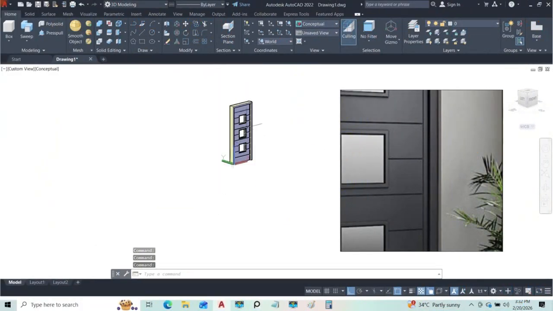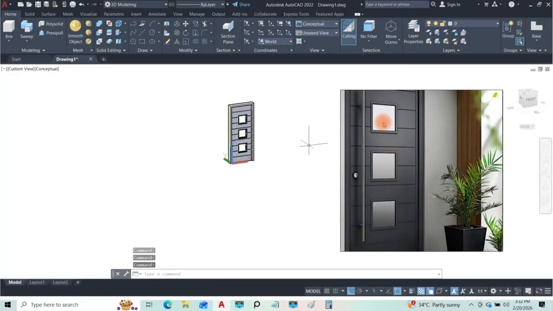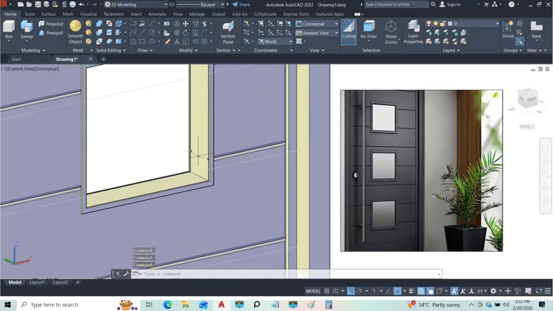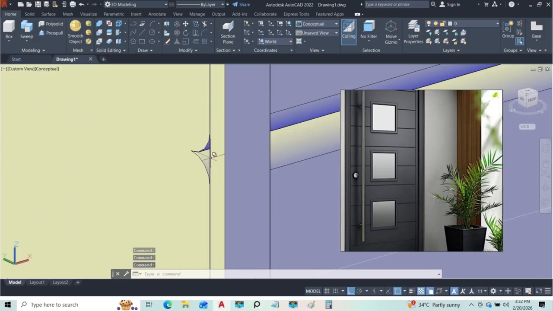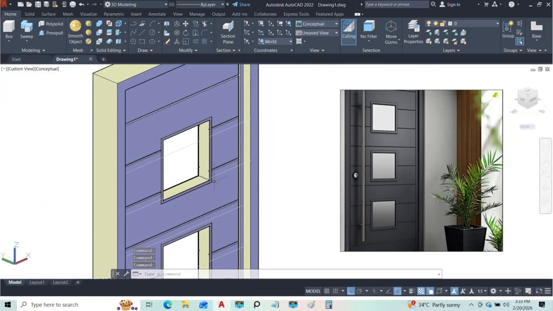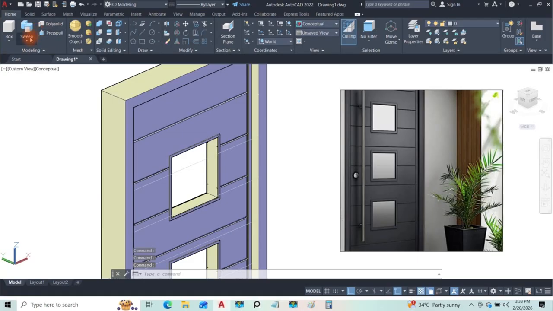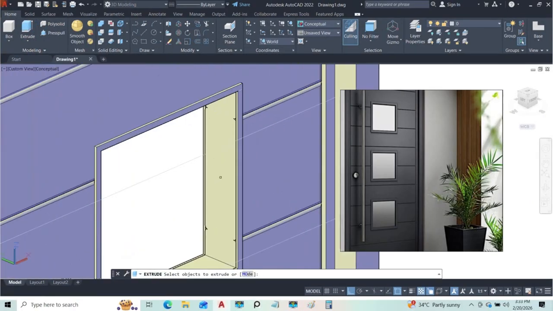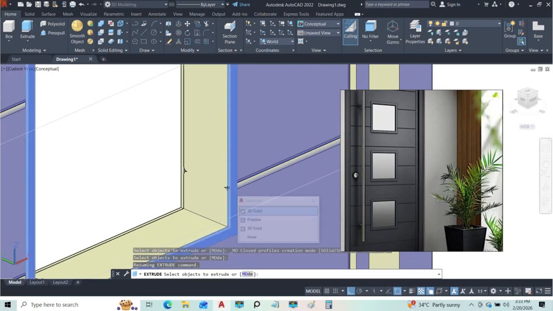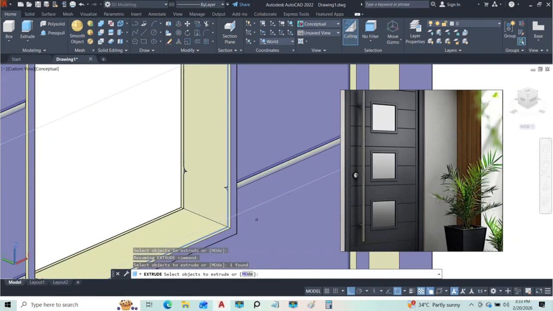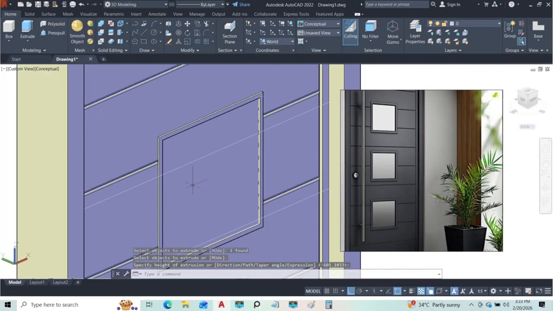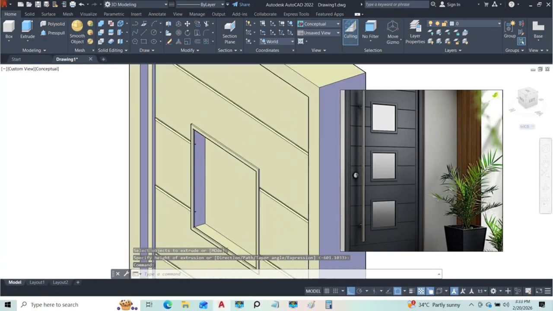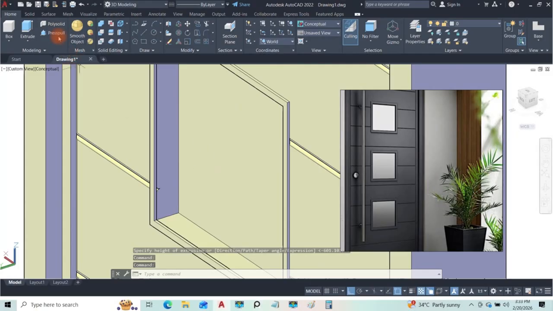So you could choose to leave it open, but actually in the design is a glass, so we need to create a glass for it. So it's very simple. We already have that line, which we are going to use to extrude. That's just all we need to do. So let's click on extrude, select the rectangular shape, which is this polyline, press enter, and then extrude this inwards like that.